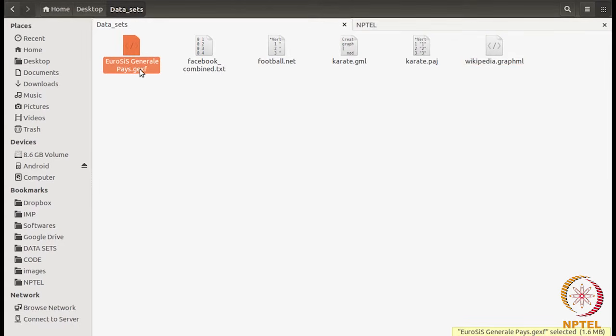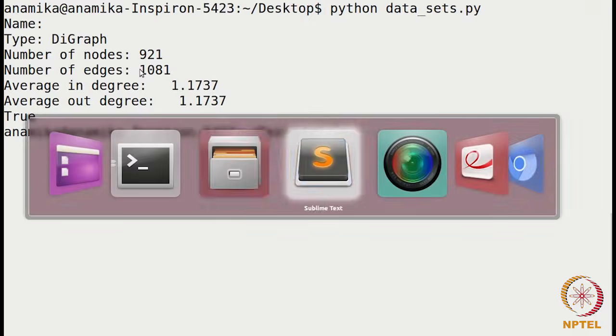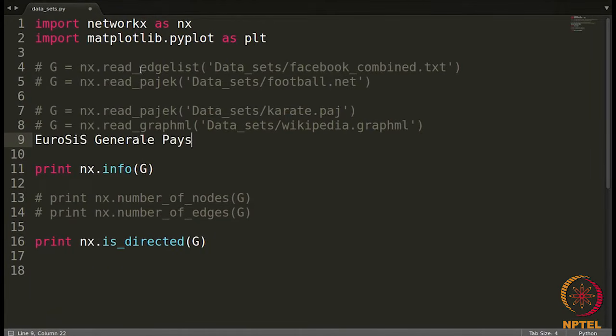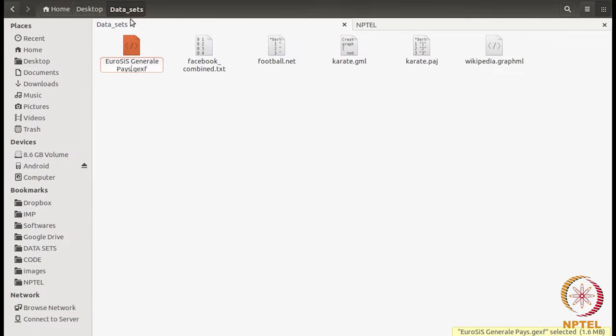Let me quickly show you how to convert it into a graph object as well. I'm copying its name, and here let's go back. Sorry. Since this is a GEXF format, we'll make use of the function read_gexf.